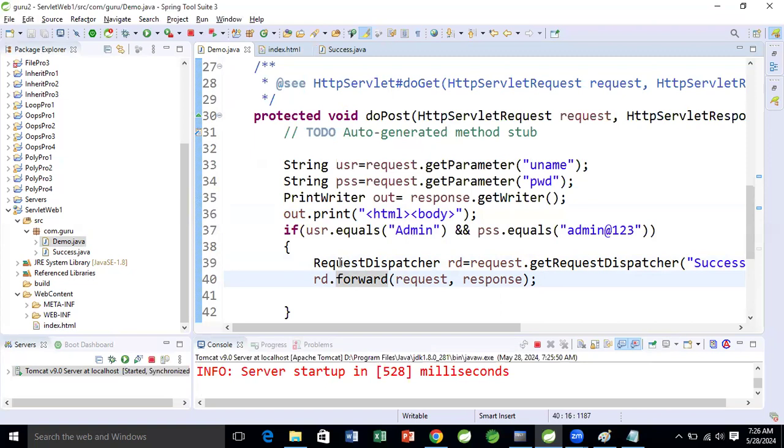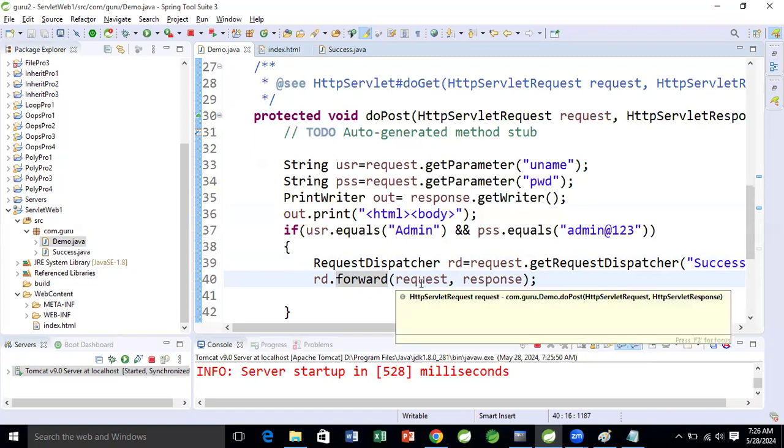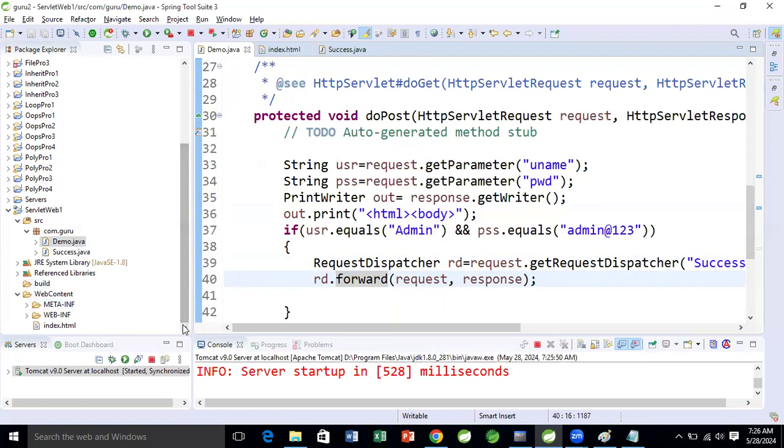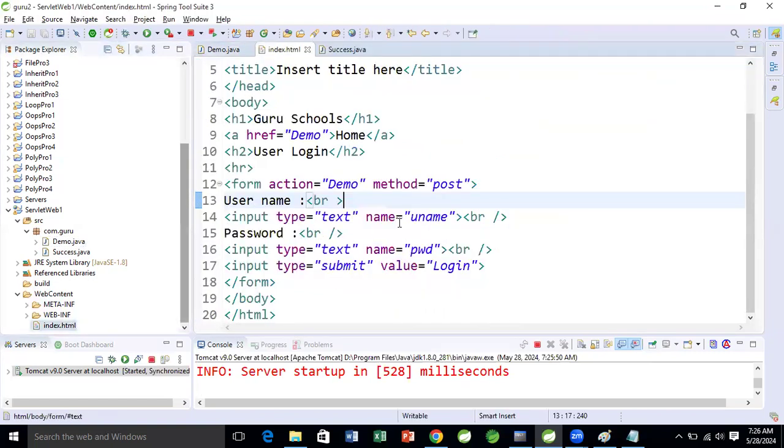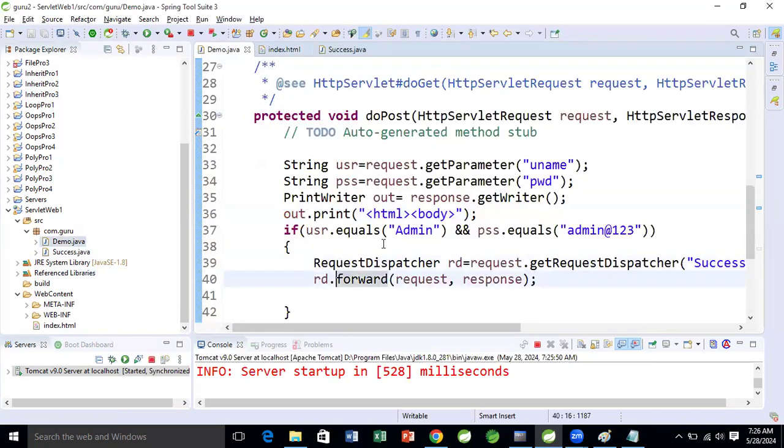And here we are transferring the request and response. Means we can access. Actually, here we are transferring these values to demo, but we want to access this value on successful servlet. So for this purpose, we can transfer these values with the help of request dispatcher.